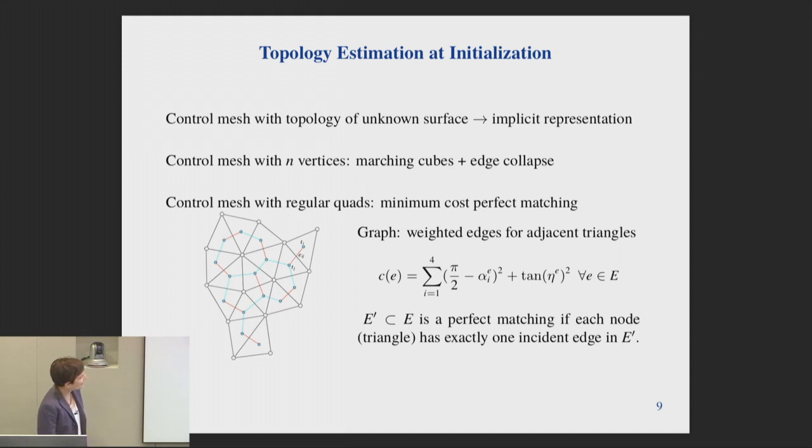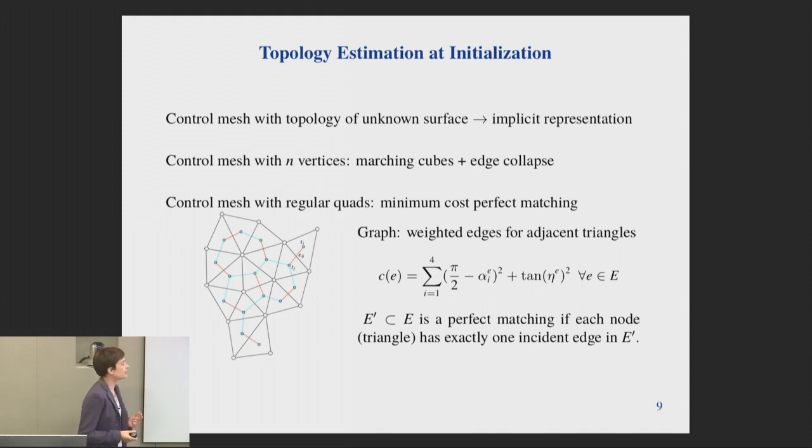So once we have that, we have a control mesh that has the right topology. It has the right number of vertices. So we know the first two terms in our previous optimization are more or less fine. But the third one, which is the regularizer, is pretty bad. Mostly because first we have the constraint that our facets have to be quads. And then we want to do shape analysis of them, so they cannot be degenerate.